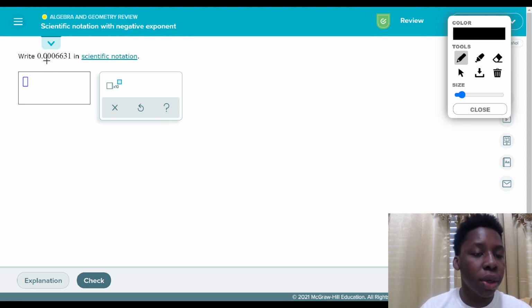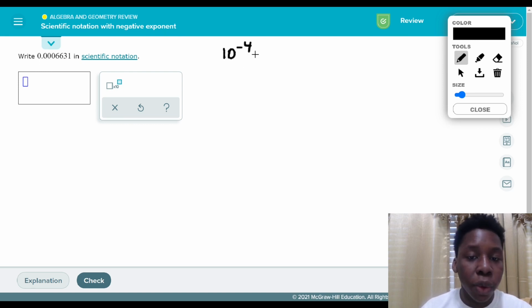Okay, so let's just stay in this. We know we have 4 zeros. So automatically we can say this is going to be dealing with 10 to the power minus 4, because we know the exponent was negative since there was a 0 in the front, but we didn't know what the exponent itself was.